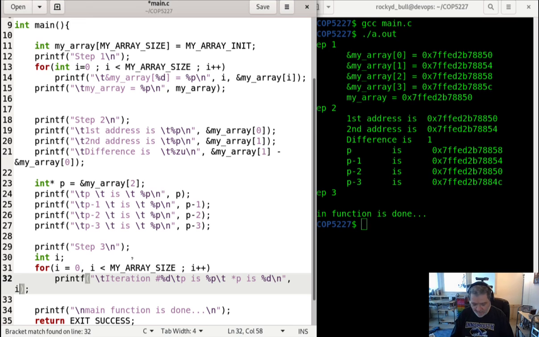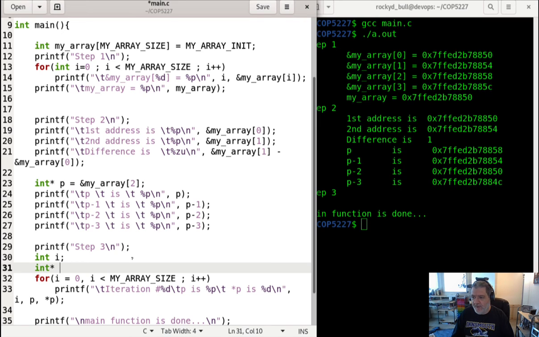So I need to add some stuff here, I need to add p, I need to add star p, and I need to define these. So I'm going to say int star p, and just because I want to demonstrate good habits, I'm going to initialize my pointer to null. Every pointer that you don't have a value to initialize with, that makes sense, should be initialized to null so that you can detect bugs more easily.